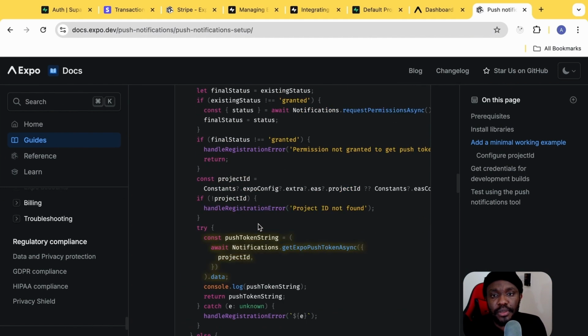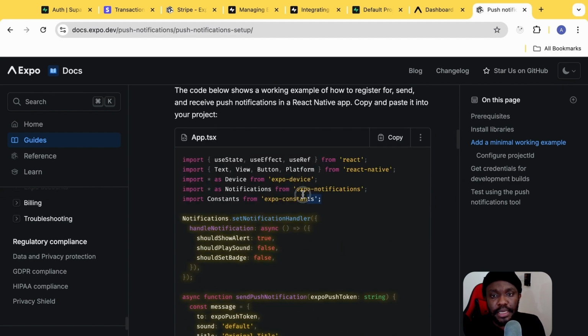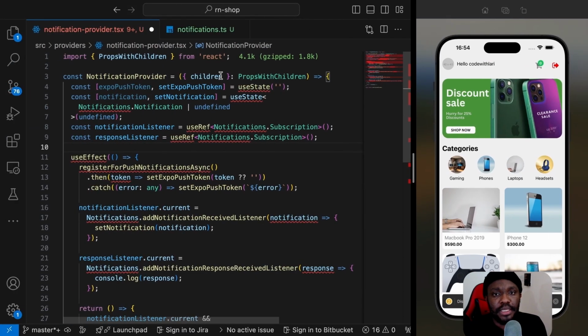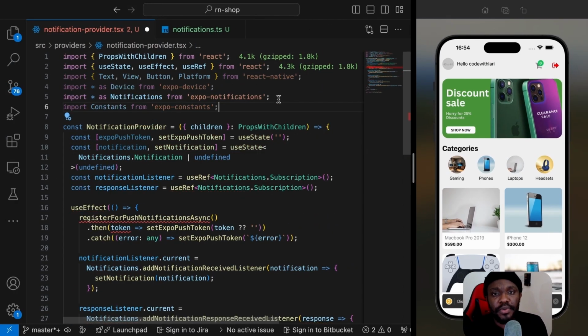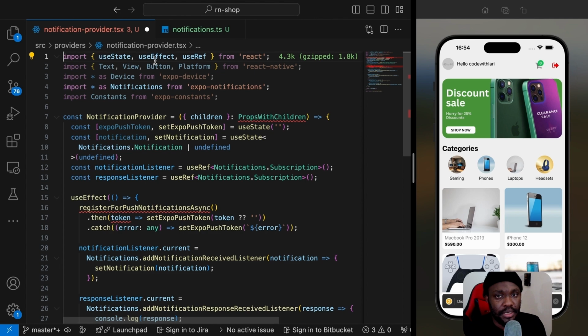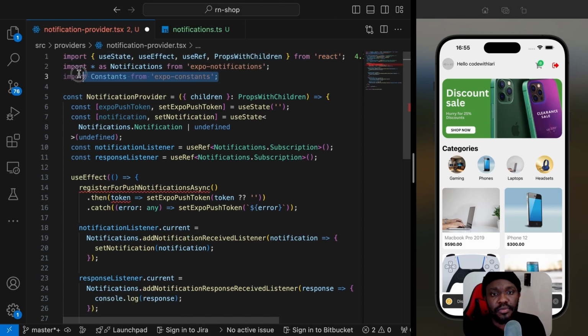Let's come back to the documentation, scroll to the top, and let's get all the imports that we need here. So again, I'll bring everything, and whichever we don't need, I will let go of. And then I'll paste in here. Okay, so the first thing we see, I will get rid of these props with children so that we don't import React twice. And then I'm going to import it from this React here. And then we don't need the import from React Native. We also don't need the device here. And we also don't need the constants from here.